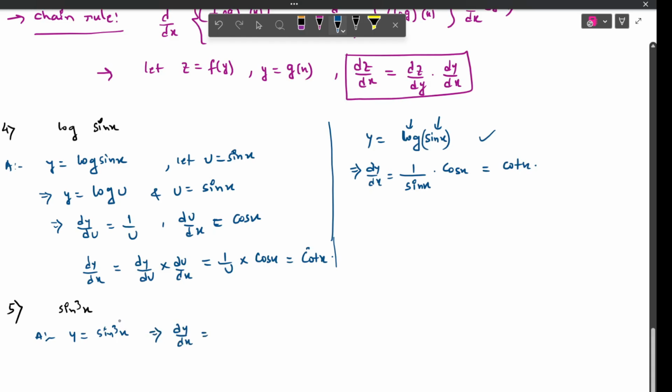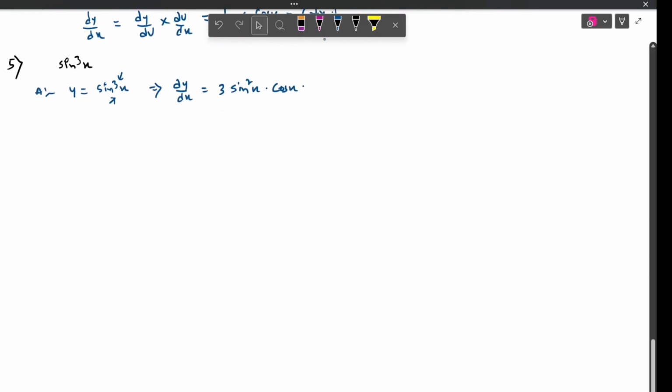It would be, first we will do it for the power. So power is 3. So this is in x to the power n format, right? So n into x to the power n minus 1. 3 minus 1 is 2. So it would be sin square x. Now the power differentiation is done. Now we go inside, so what will happen to sin x? cos x. So this is your answer. Okay, that's how we can solve any question quickly. Now let's see the next question.